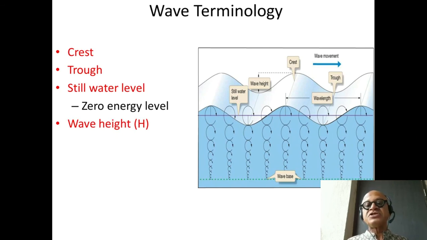So this is the basic terminology of longitudinal, transverse and orbital waves. Very simple stuff. I'm sure you have seen it somewhere, but it's better to just make sure we understood it once again. Okay? Let's continue after this.